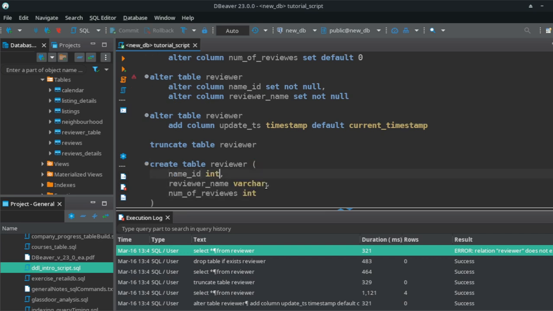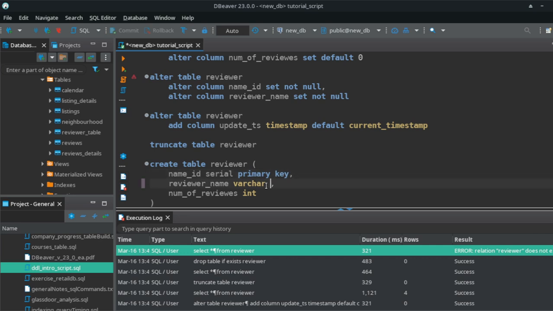First and foremost, I'm going to say name ID is going to be serial. Serial is a way of telling the Postgres database server that this has to be an automatically incrementing serial. There is serial and big serial, but we are going to use only serial here. And I'm going to say this is primary key. This is also important. I don't need to say unique, since a primary key will be unique anyway.